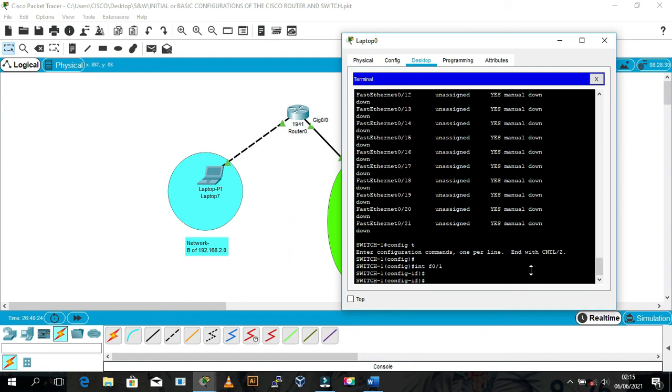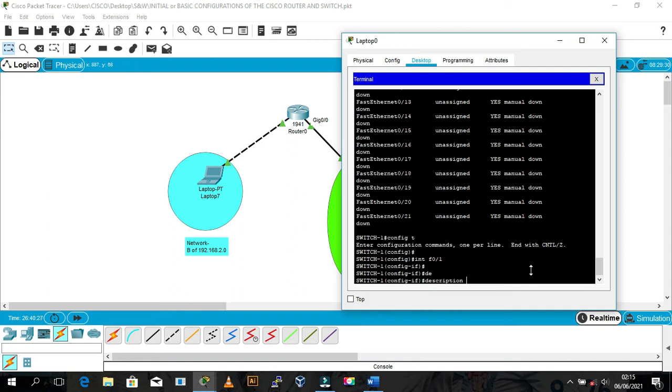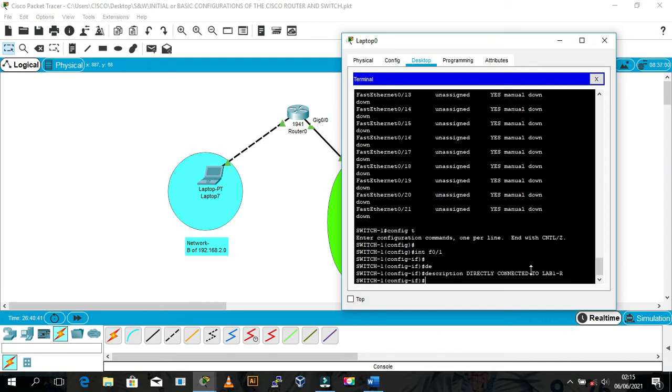So we go ahead now, say config, we need f/1, then description, then just give it directly any that you feel.